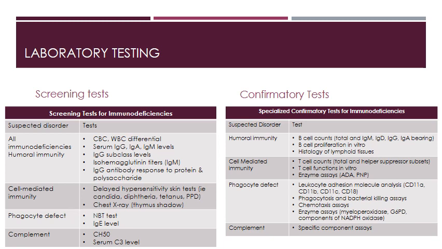Okay, so looking at them, look at where we're going to start in the main lab, and you can see CBC with diff, your serum total IgG, and then separate the levels. Do I have every isotype out there? The subclasses. Okay, I've got all my IgG, but do I have all the subclasses? We could check that. And then we look at the titers. Do I have, and this would be in the blood bank, how much anti-A am I producing, anti-B, the natural levels? And then, of course, we can look at specific antibody levels. Do I actually produce IgG against specific organisms or specific tests that I can look for?